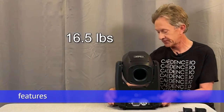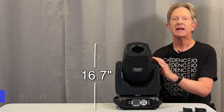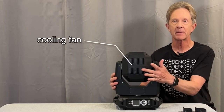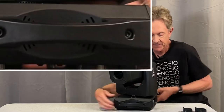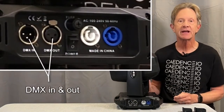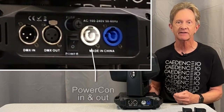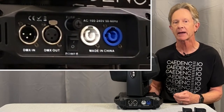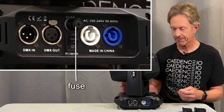This guy weighs in at about 16.5 pounds and is just under 17 inches tall. Its light source is a single 160 watt white LED cooled by this fan on the back. And on the back of the base, there's standard DMX in and out jacks, power con in and out jacks, so you can daisy chain your power cables, an on off switch, and a panel mount fuse.